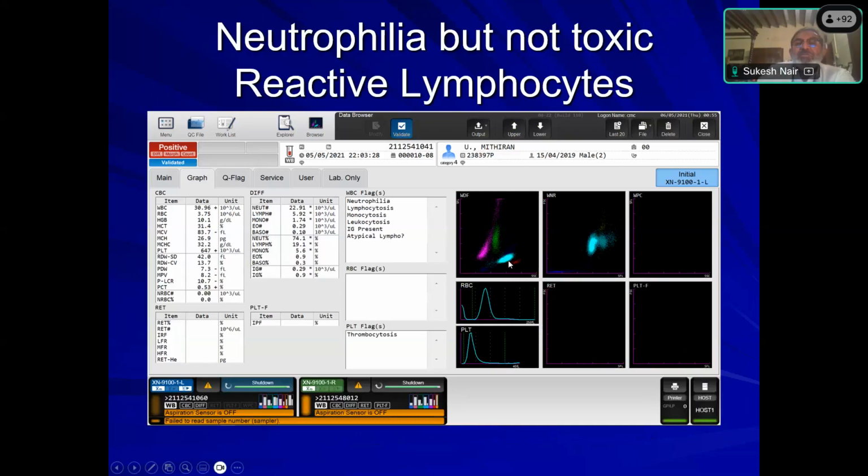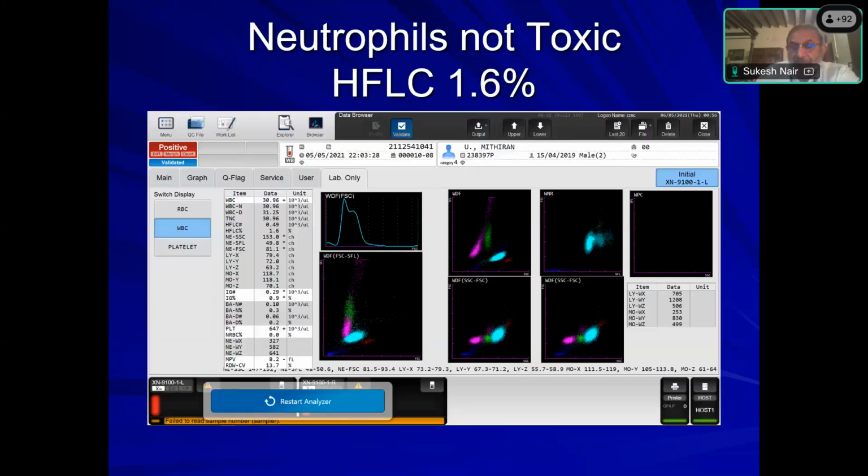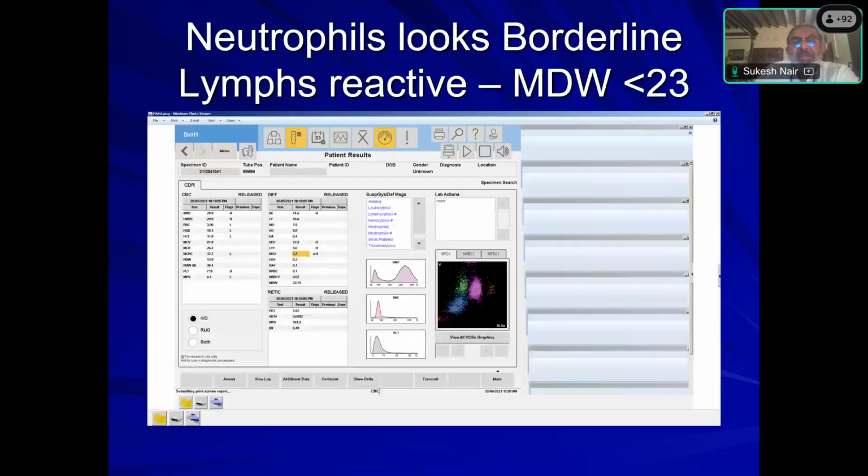But his neutrophils look very calm. Look at his neutrophils, very calm. But he's got lymphocytes which are reactive. And they are on a straight line. They are not just above the monocyte, they are a straight line. So I think that is okay. There is no neutrophilia, there are no toxic changes, only a few reactive lymphocytes. Just to verify that, I basically ran it on another cell counter, and I can find that there is an overlap between lymphocytes and monocytes because of the reactive lymphocytes.